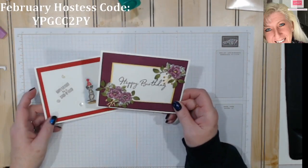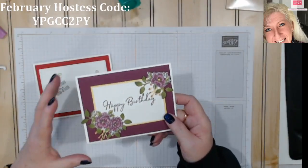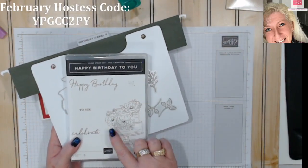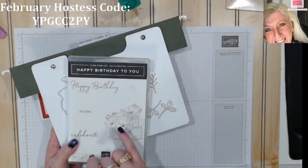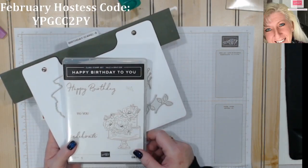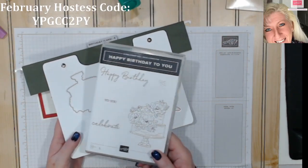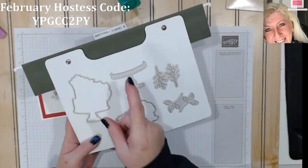So here's a couple samples of them, and this card here is the one we're going to make today, and it features the celebration set. Happy birthday to you. Love it. Look at this cake. Isn't this neat? This would be great for weddings, anything like that. This is a celebration set, which means with a qualifying order, you can get this stamp set free. Then it has coordinating dies that are available for it.